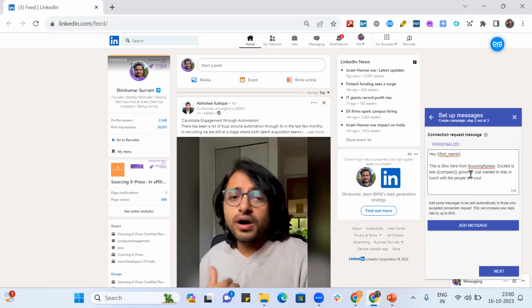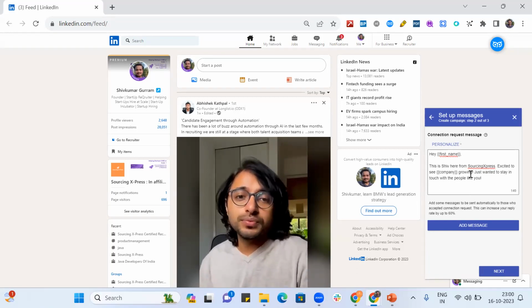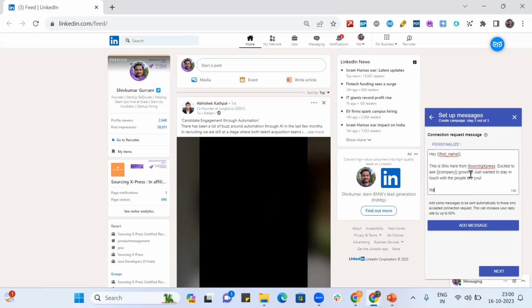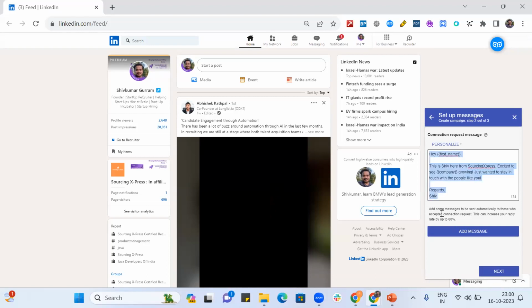That's it. Very generic, very simple, so that it can trigger to anyone. Add some message to be sent automatically to those who accept the connection request. This can increase your reply rate by up to 60%. Okay, this is the connection request message.